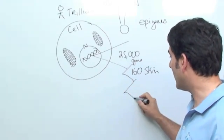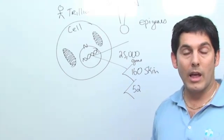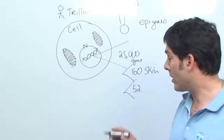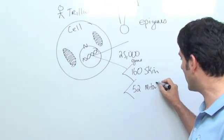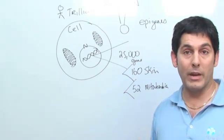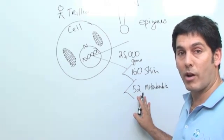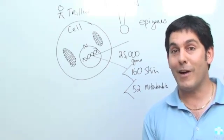with LifeGen is let's see how many mitochondria are in the cell, and the genes that affect mitochondria are approximately 52. Those 52 genes that affect mitochondria function are critical to health and well-being. Now, knowing there's 52 genes that control mitochondria function, we have been able to create a formula called ageLOC Vitality.